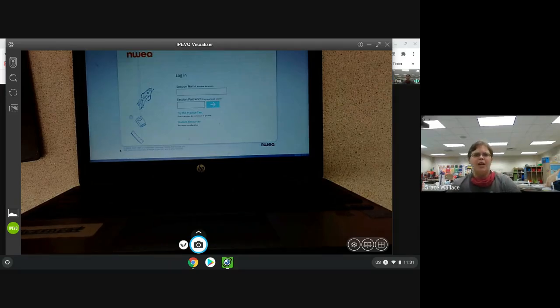Now, if they're going too fast, a sloth is going to pop up on their screen, and it's going to pause their screen because they're going too fast. It's called rapid guessing. They're not even reading, they're just guessing the answers. If that happens, it's going to pause their screen, and I am going to have to unlock it. And before I unlock it, I'm going to have a conversation with your kiddo as to why we're going so fast, what's the purpose of this test, and to make sure we take our time.